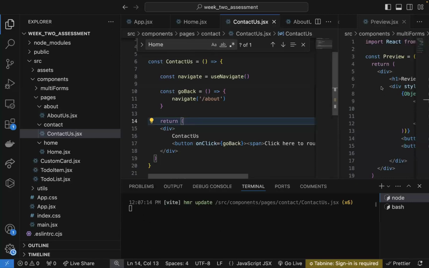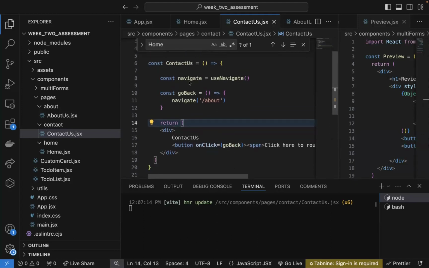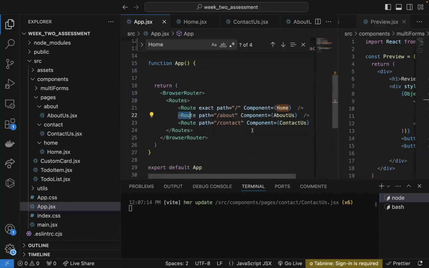Embedded inside another route, good, okay. Routing inside another route, okay. All right, yeah, so that's very correct. So basically what we are going to do now is just modify what we have here already, right?